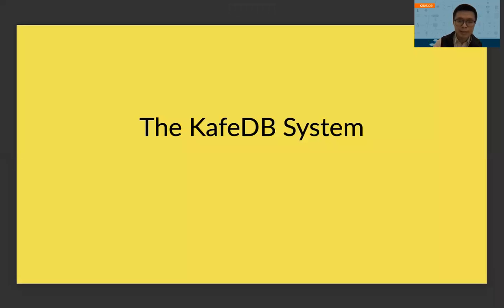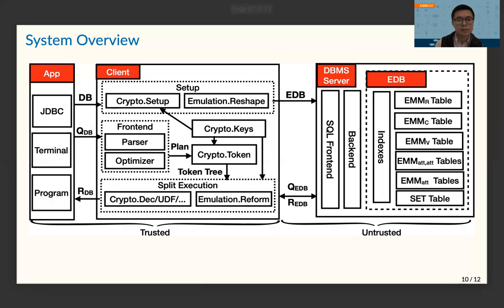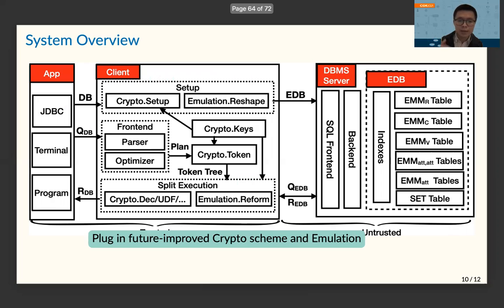All of these are implemented inside a CryptDB-like system that we propose, CafeDB. And here is the architecture. It has application, client, and database server. The application still uses an unmodified interface, whereas the server runs an unmodified database, such as Postgres. All the action and complication actually goes in the client layer, and we don't have to mind all the details, but at a high level, it has a front end that parses the query and optimizes the query into a plan. It has a crypto module. You can think of it as the OPX scheme. And we have an emulation module. The high-level takeaway is that the architecture allows a plugin of future improved crypto schemes and emulation modules so that the system can improve based on the independent advance of these modules.